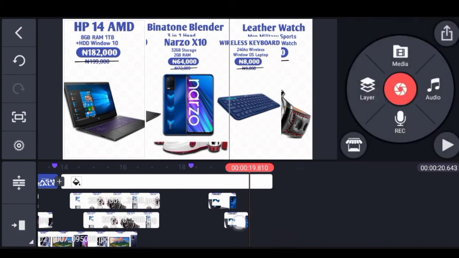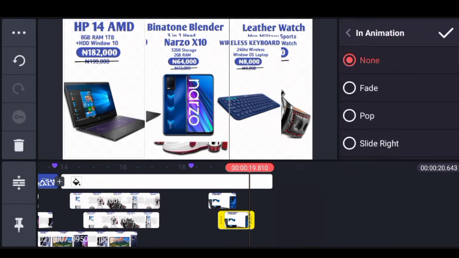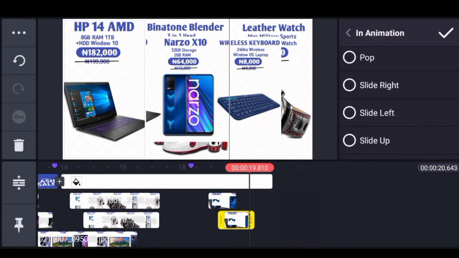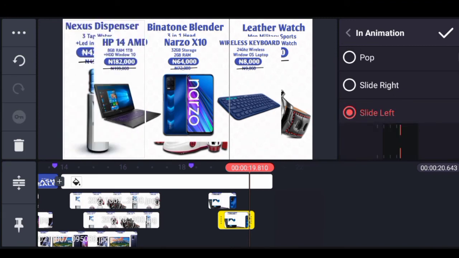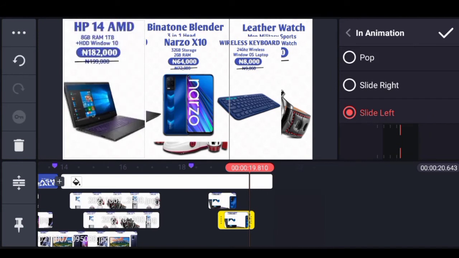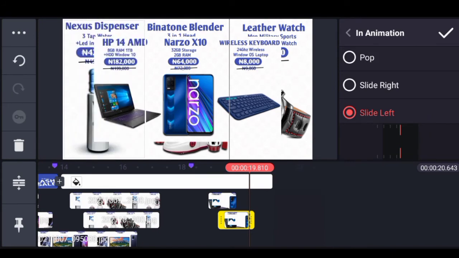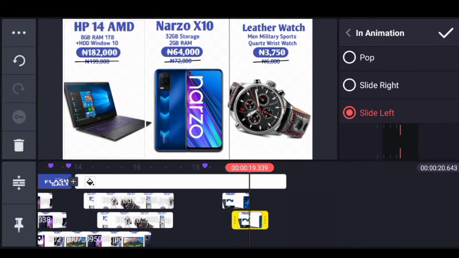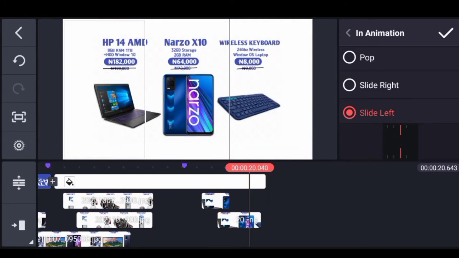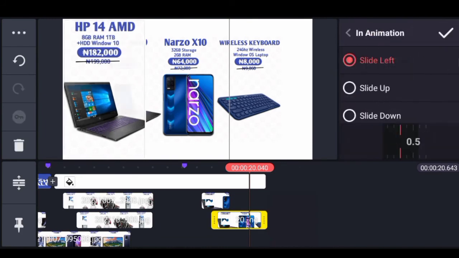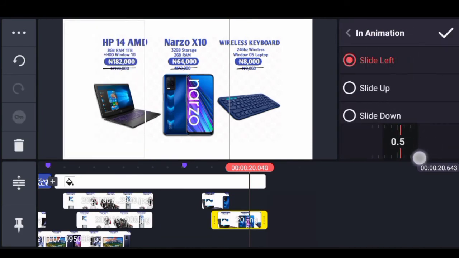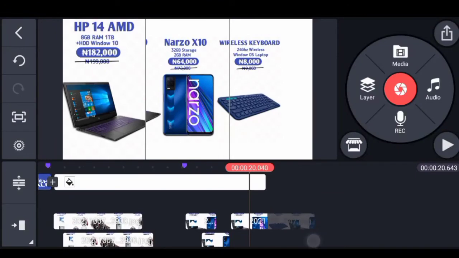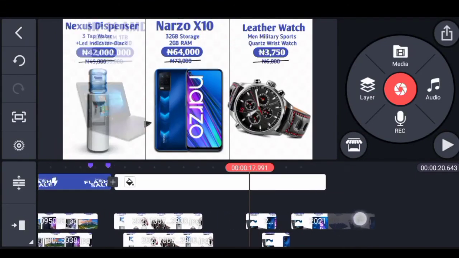Before that, let's just do like this. So in animation, let's give it in animation of that level. And give it that level 0.5. So let me check it. Then let's see it.